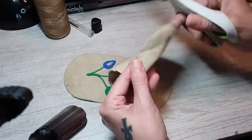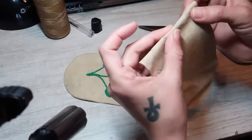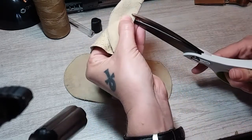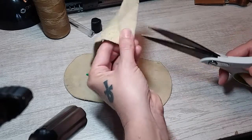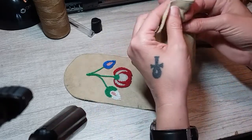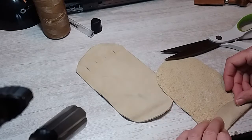And I just take my leather and where it's labeled, I'm going to fold that in half, kind of like that. And I'm just going to cut my slit. Just like that. And that might have been a little large, but that's okay. It's better to have excess space here than not enough space here. And that's it. And then those are going to be all cut and we'll be able to string our thing through. I kind of cut those a little too much, but that's okay. That is part of the game.